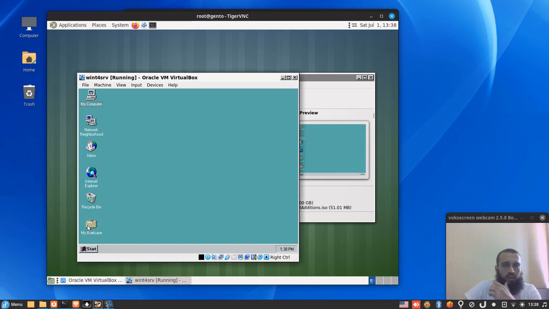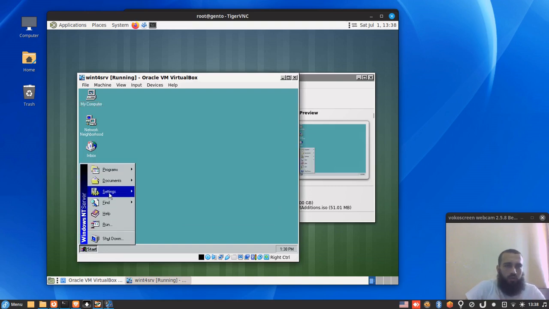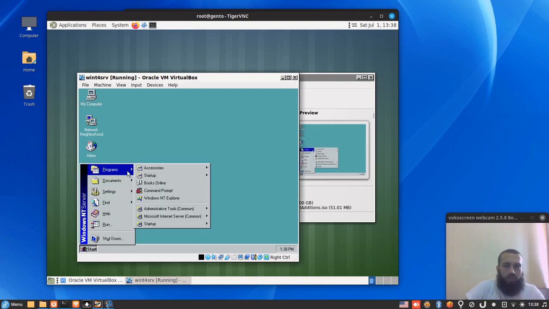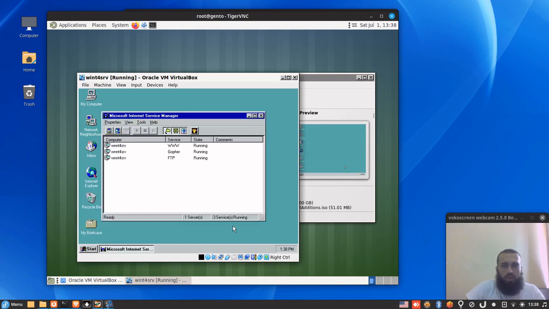Okay, so now the next step, let's go back. The next step for you to set up or finish the setup of your FTP server, if you have chosen during the installation to install the IIS, is to come to Microsoft Internet Server, choose this one, Internet Service Manager, just like you did before, but with a small difference. You come here, it's running.